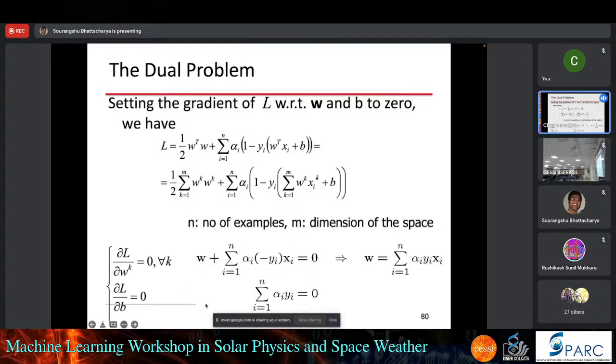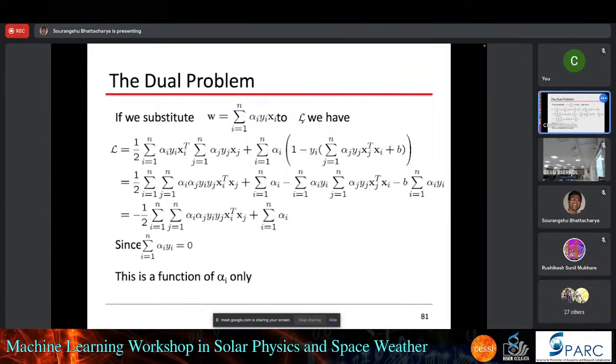If you maintain these, the stationarity conditions give you that W is equal to summation over i equals 1 to n of alpha i yi xi, and summation over alpha i yi is equal to 0. With a lot of substitution, your Lagrangian becomes only a function of alpha i and yi. You are able to eliminate W.